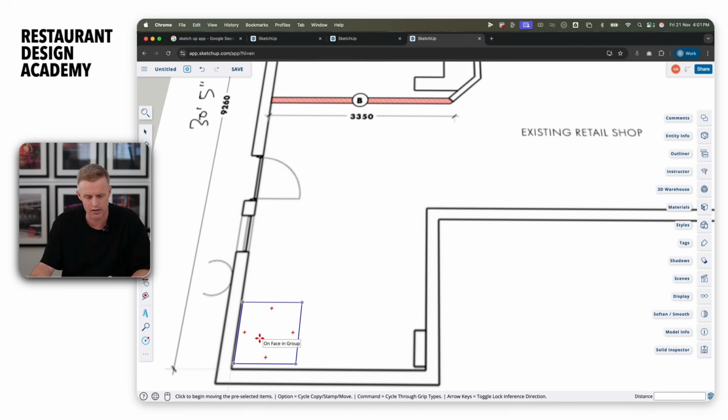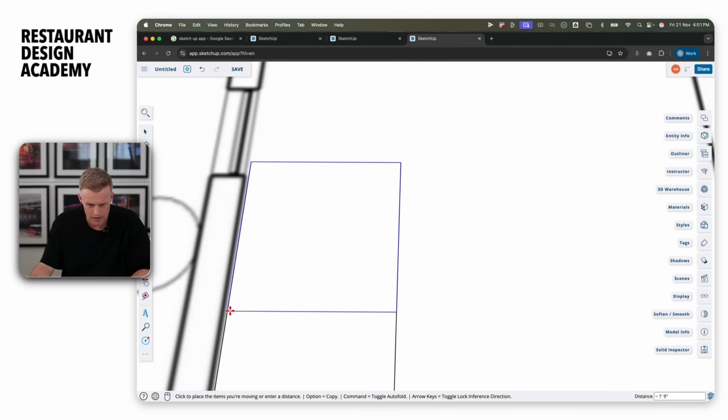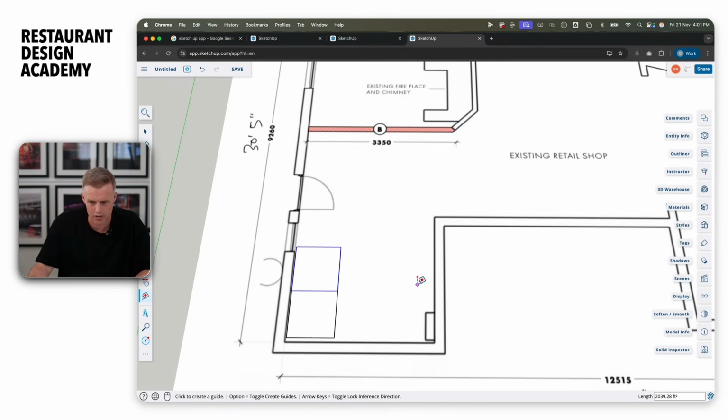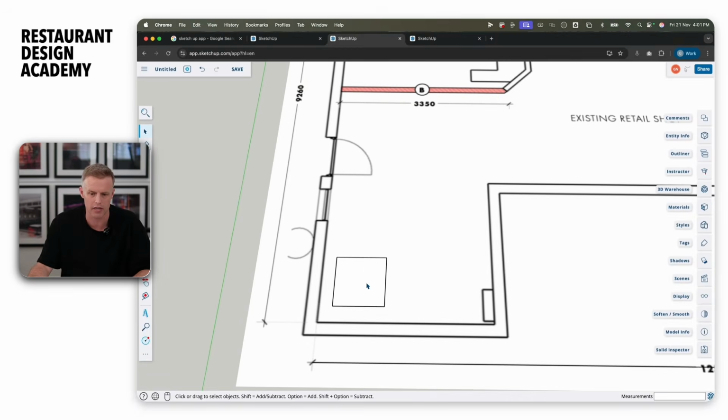So let's just say you had a bunch of equipment, you can copy and paste that, Command C, Command V, cool, Command C, Command V, make another one, and if you click on this corner, you can click on there. There's a bunch of things. Just type in whatever your dimensions are. If you've got a workbench, a counter, whatever, you can type in your dimension and put that in there. You can use this tape measure to create the space here that you want, that distance there. It shows up in feet and inches down in the corner, and the same with over here.